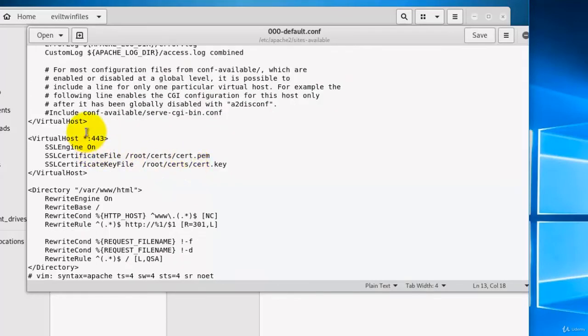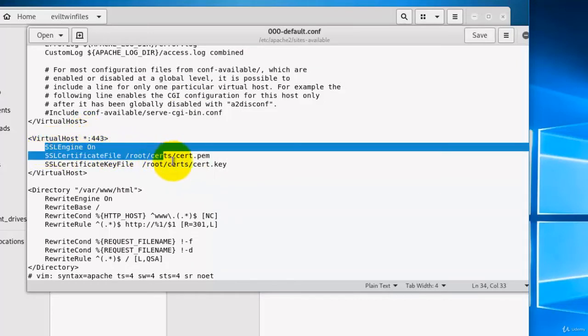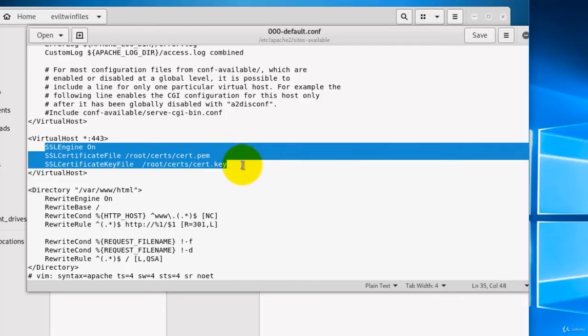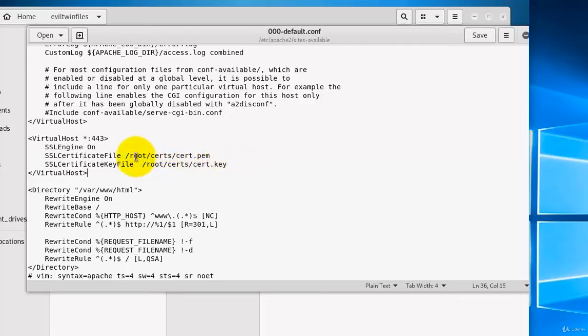And then here is another section. You enable SSL. This is how you enable it. And then it is important to specify the location of your SSL cert and SSL key. So this is the location of the cert.pem and cert.key, and I will show you how to generate these two certs.